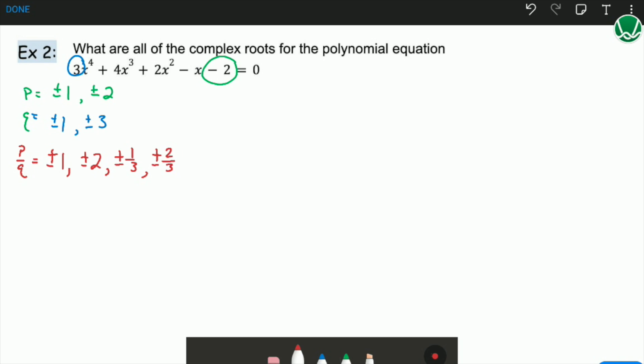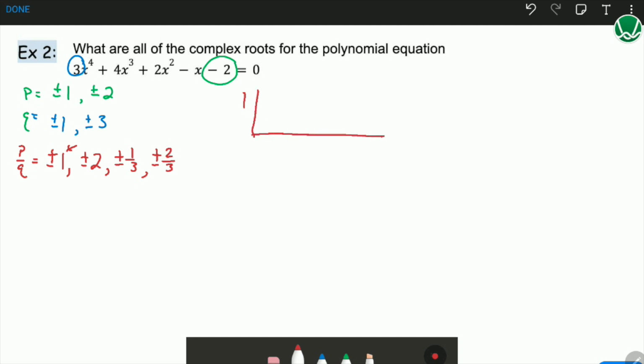And we can do this in one of two common ways. We can either use synthetic division, which also means we could do long division, or we can use evaluating the function. So I'm going to show you one of each, and then we're going to go through the actual things. So we do have to take a guess as to what one root might be. So I'm going to try positive 1 first. Let's just try positive 1 as our first root and see if that works.